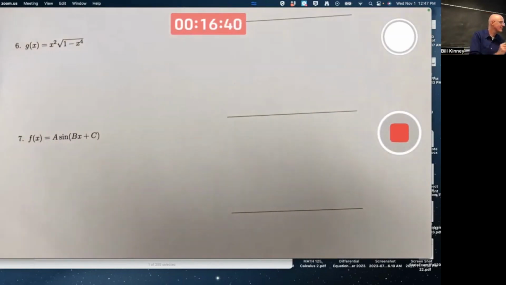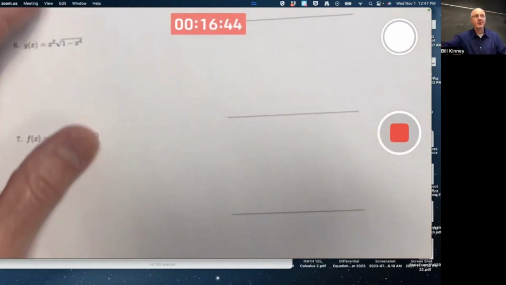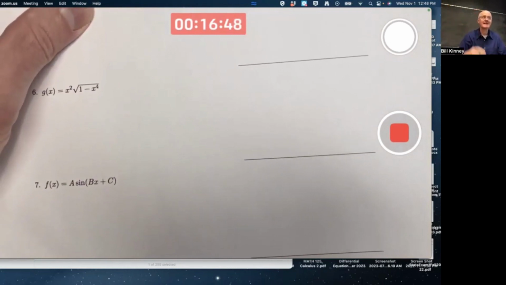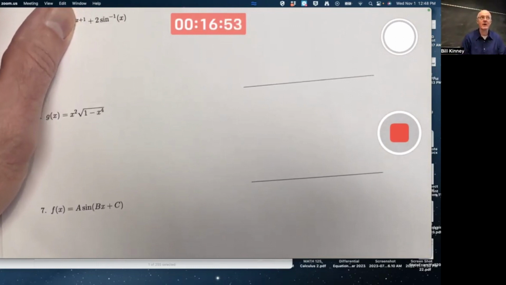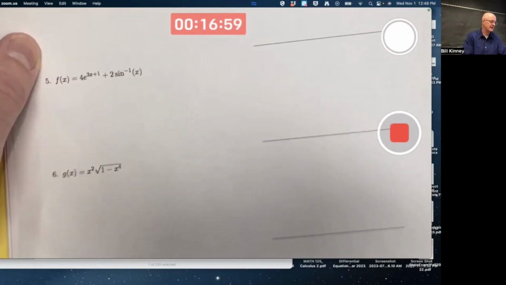Not doing well in the gateway ultimately, or in the class ultimately, can lead to problems in future classes. I mentioned this the other day. You know, you're in a mechanics class, your teacher takes the derivative of something complicated, you have no idea what's going on. You want to know what's going on. You want to be able to reproduce it for your own benefit and understanding.